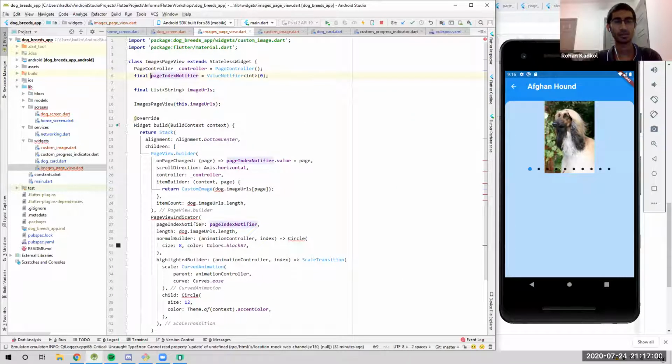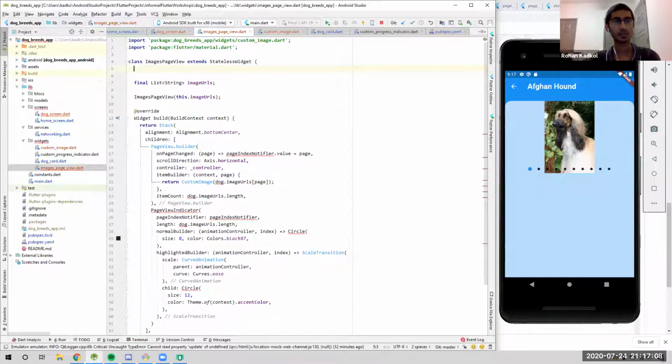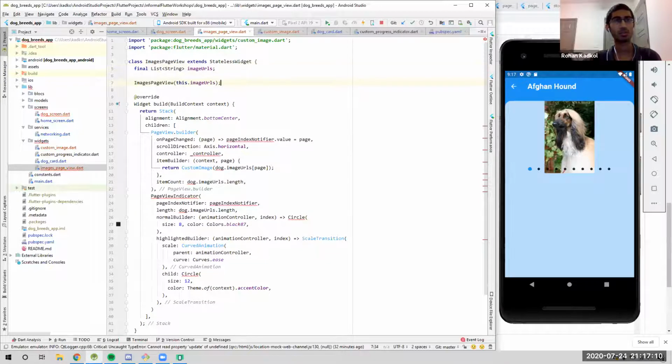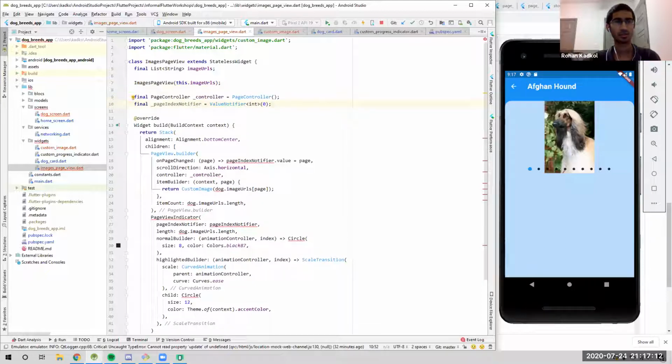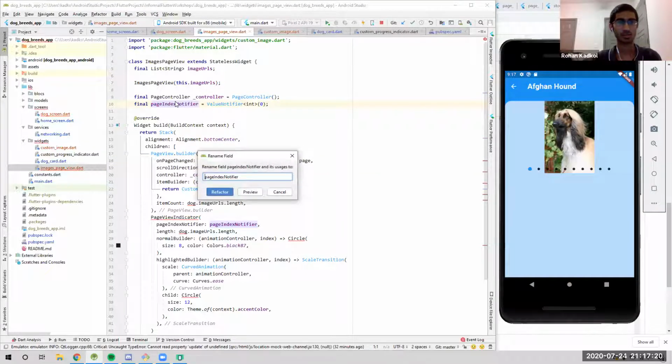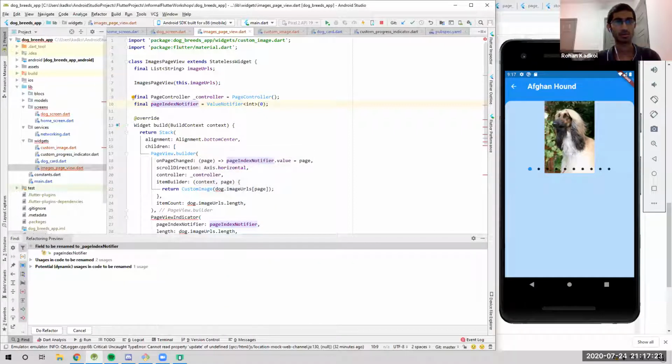Even page index notifier we can do this. Final controller we can do this too. Let's actually copy these two lines of code at the bottom of the constructor. Page index notifier. Let's shift F6, make this underscore.